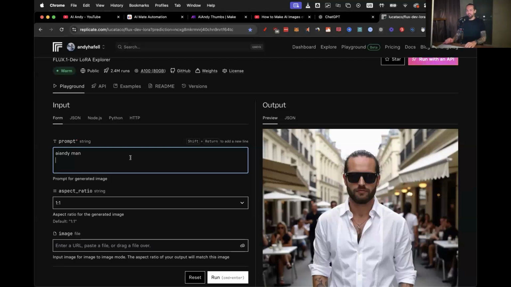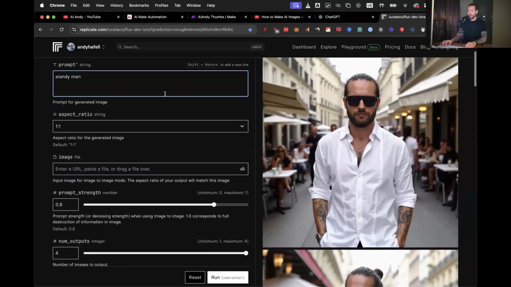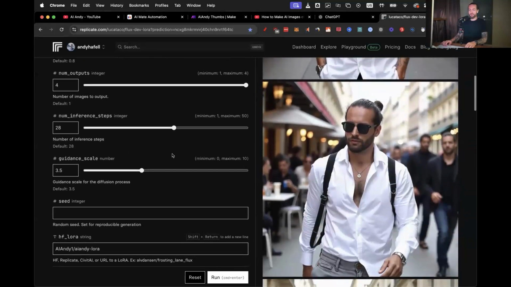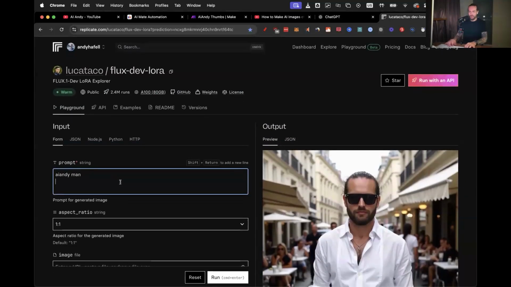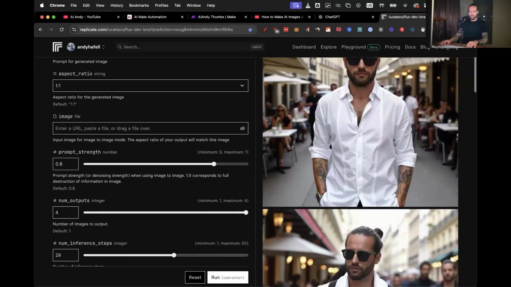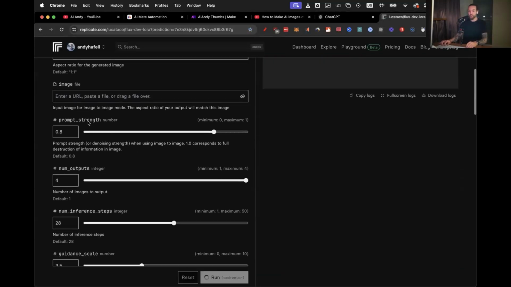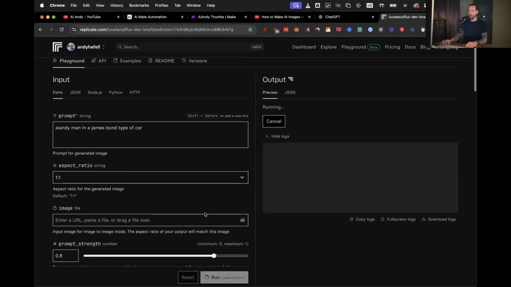If I have AI and a man at the beginning, then it basically creates anything I want. I don't like to do the beach because it makes me look weird. In a James Bond type of car. We can change the outputs, the number of outputs, and things like that.